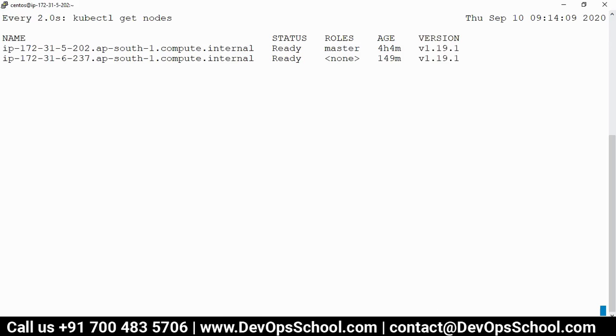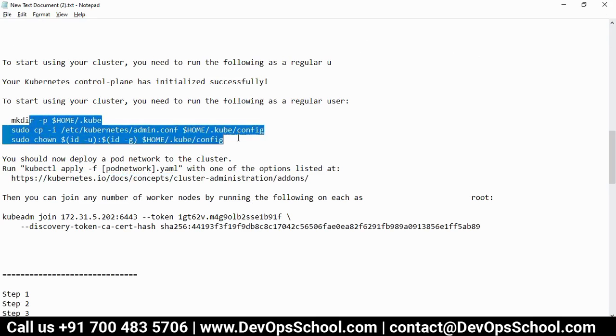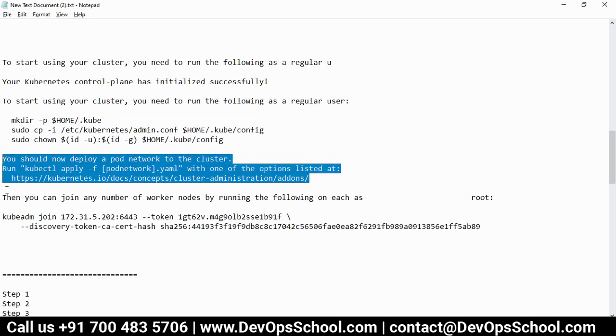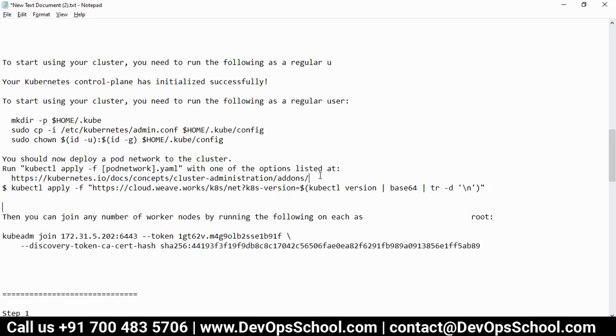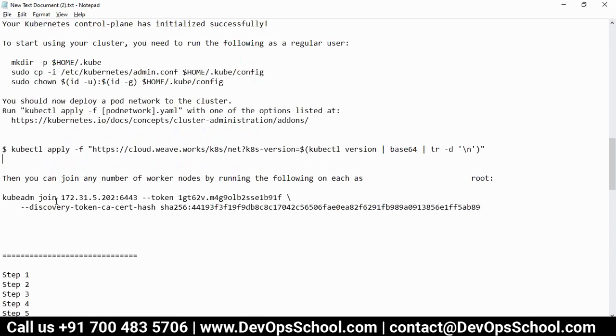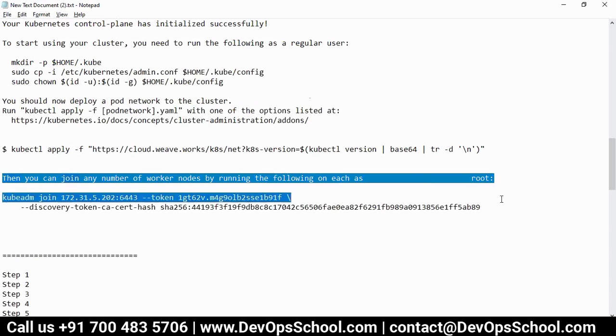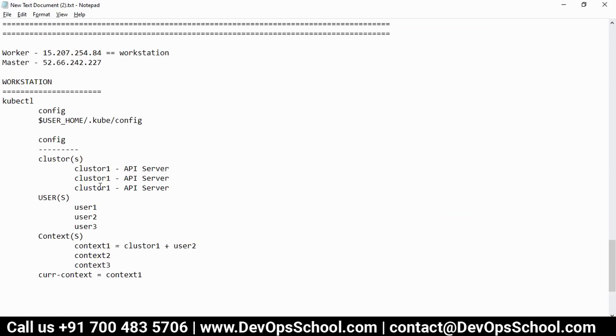So what I did basically, understand that: I set up a workstation. How? This one. I installed the pod networking. How? This one. The command I'm putting in the notepad, in the notes itself. Weave Net, I installed it. Okay. And how I added a worker, more workers, if you want to add, you have it. Did you all understand that?